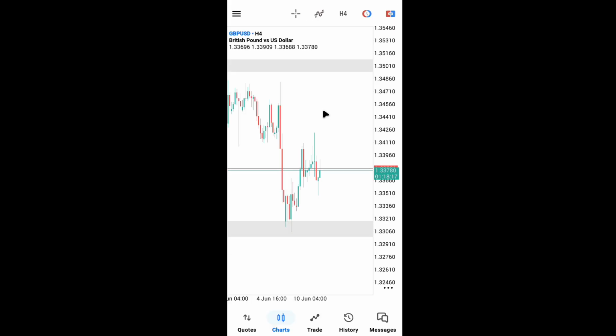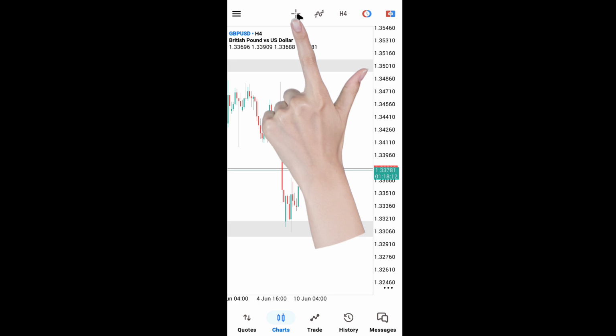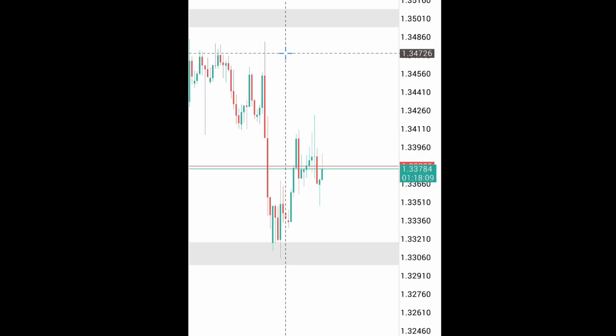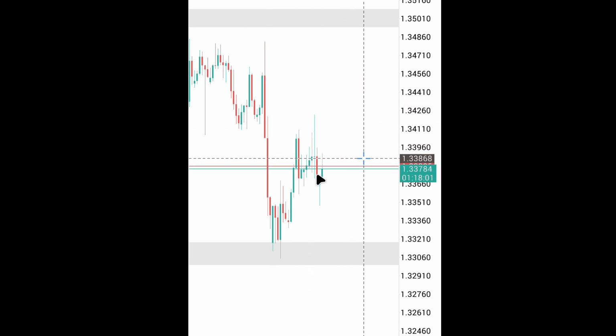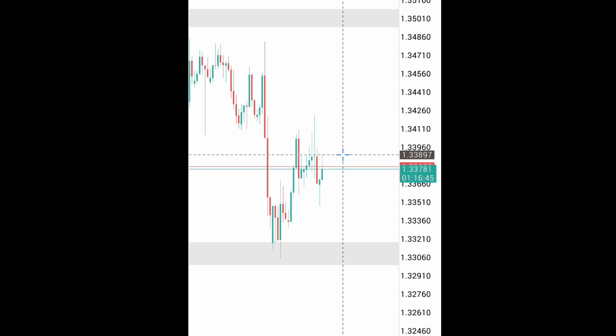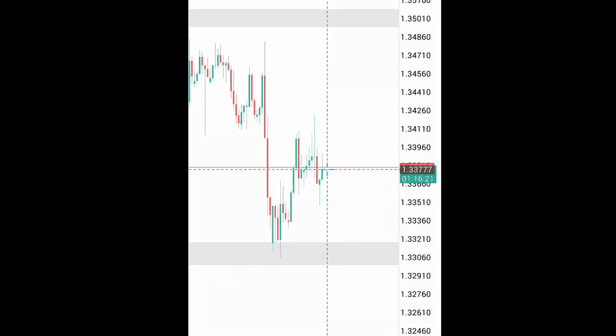All you need is this crosshair here. Tap on the crosshair, come to the point that you want to measure the number of pips. So let's say that you want to sell this currency pair, for instance, at this current market price, and you want to put your stop loss above this high and put your take profits at this point, for instance. So what you do is you take this crosshair, place it right at that current market price. That's the point I want to take my order, for instance.